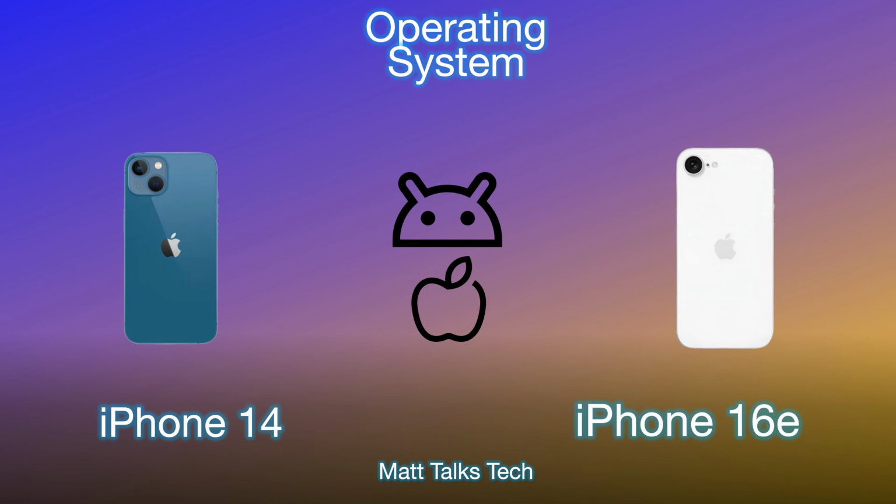For operating system wise, they can both run iOS 18, but obviously the iPhone 16e, what we'll talk about in a second with Apple Intelligence, gets a load more goodies inside of it. But one thing I'd also say with the iPhone 16e, it definitely means now for the next 6 to say 7 years at least, you will be getting yearly operating system updates in your phone, whereas the 14 won't be doing that. You probably only got about, say, 4 to 5 years left inside of that phone instead.